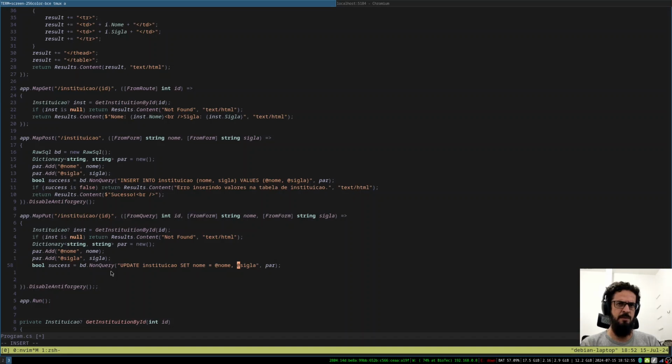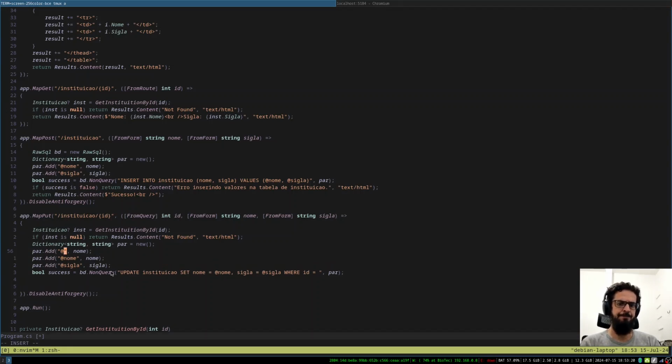Set this and set abbreviation equals abbreviation, right? Or is it end? I think it's a comma. I don't remember. Where ID equals, oh, so I have another parameter here, ID, and here it's at ID. So it must be it.